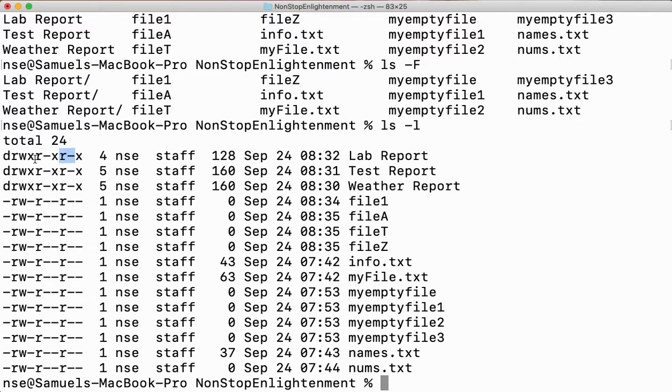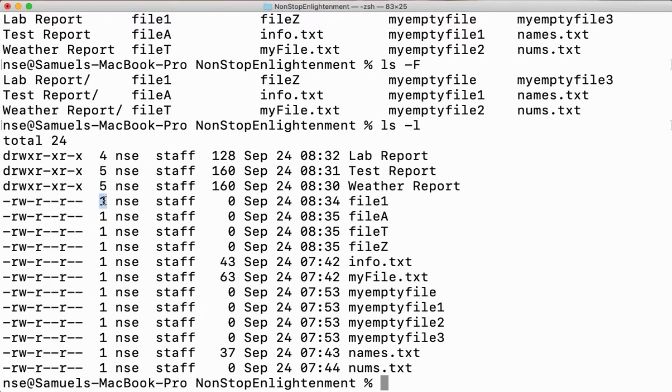So I have three sets of permissions. First one is for the user or the owner. So we call it user or owner. The second permission is for the group. Here you have the second permission, that's for the group. And the third permission is for others, whoever comes, the guest user or someone like that, right? So the first set of three permissions is for the user or the owner, the second set of three is for the group, and the third set of three is for the others. Now here these are links or number of files.